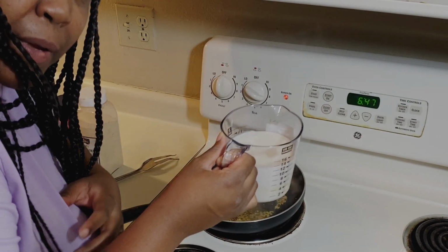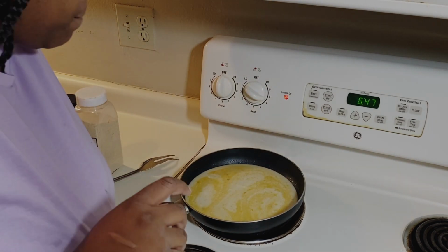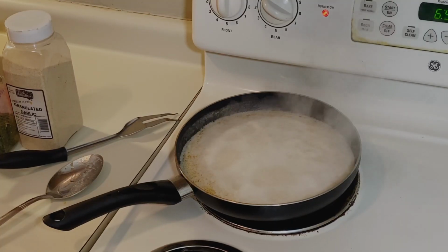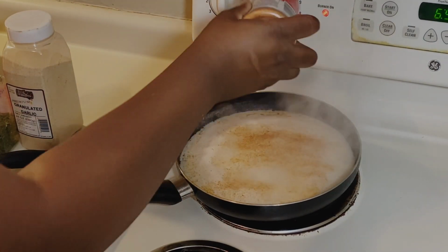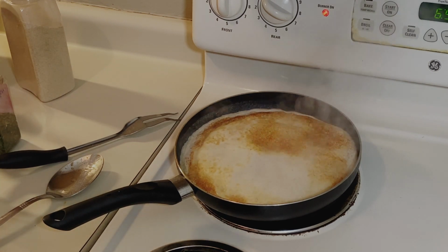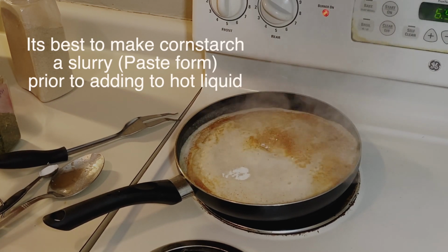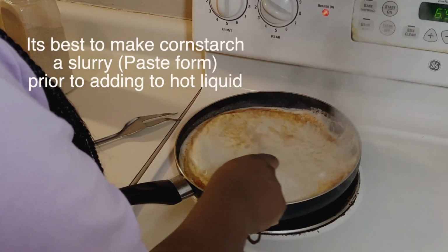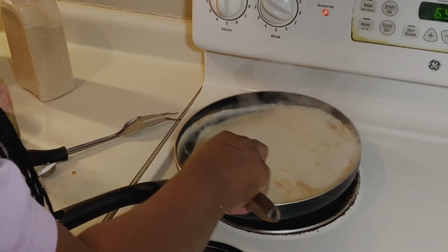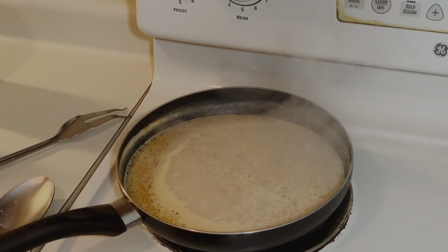And then you're gonna add 1.5 cups of almond milk. Just like that. Now you're gonna let this come to a boil. Uh-oh, looks like it's come to a boil. I'm going to add seasoning. I'm going to add garlic powder, and we're going to add cornstarch. And that's just so that it can thicken, because we're not using regular milk, so I don't know how it will respond to what we're making. I just kind of blend it together, and we're gonna let that simmer for a few minutes. So now we're going to add our Parmesan.